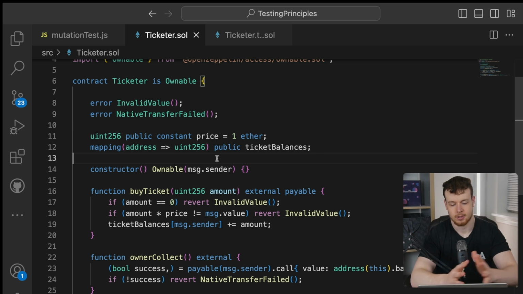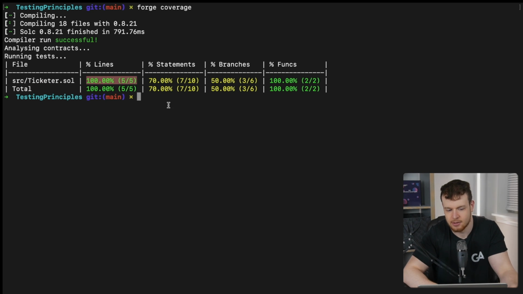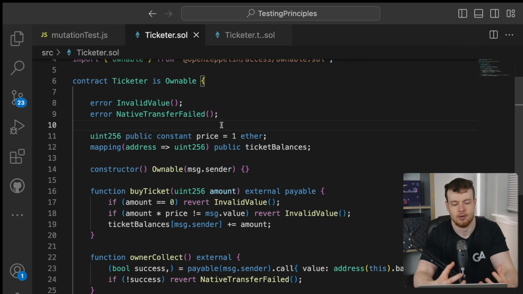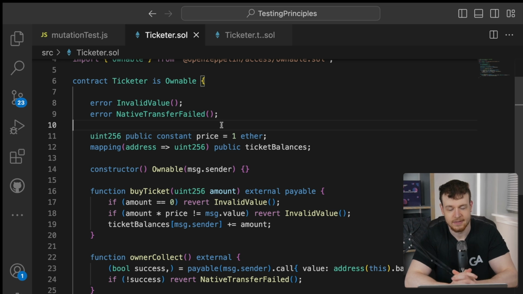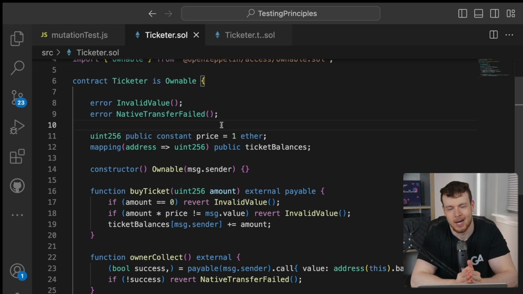But nonetheless, I think having a way to measure the bug catchability of your tests is extremely valuable, and it gives a really good feedback loop for how good your tests are, where before, without mutation testing, the feedback loop for how robust your tests are was really not that great, right? You're either just looking at a percentage of lines coverage, but you're not really looking at a percentage of bugs caught. So that's why I love mutation testing so much, because I think it's very important to be able to measure. If we cannot measure things, then how can we really improve, right?